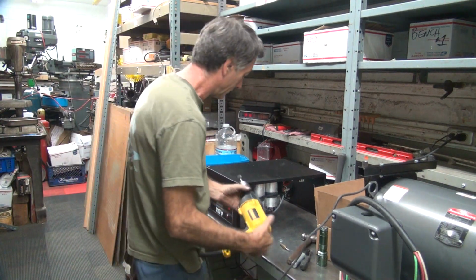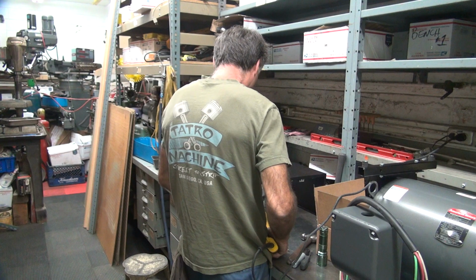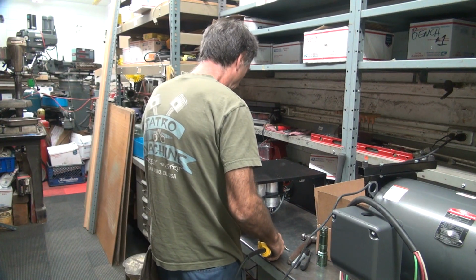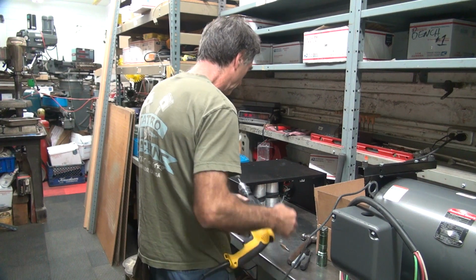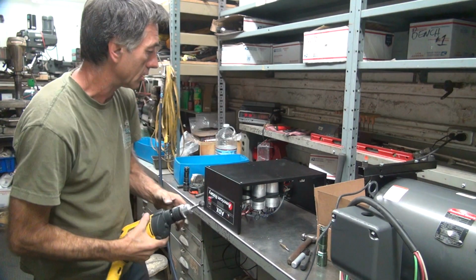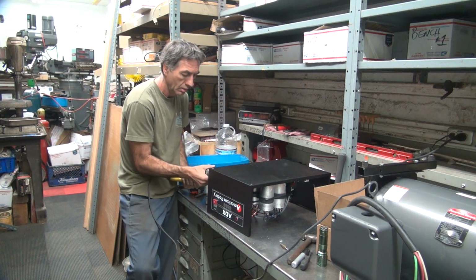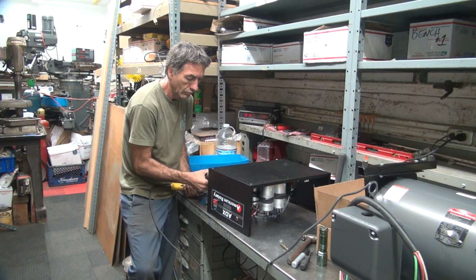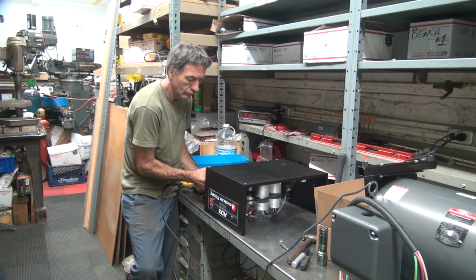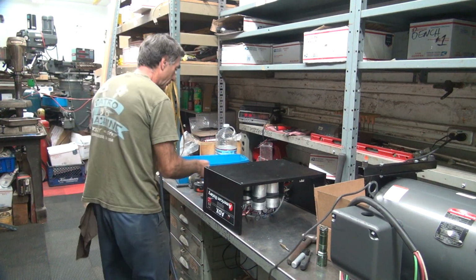That part was easy. The hard part's underneath. Make sure you got plenty of room under there. Pretty good job. We're just hitting on the side right here, and just kind of moving around and knocking the burr off. Okay, those wires are still close under there. You gotta be careful. Got it. Success. Maybe.